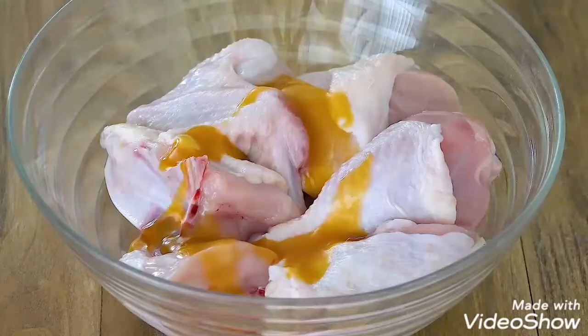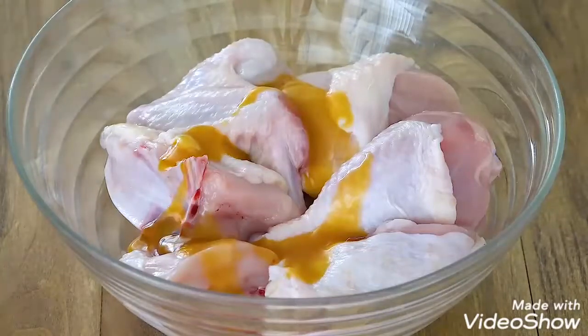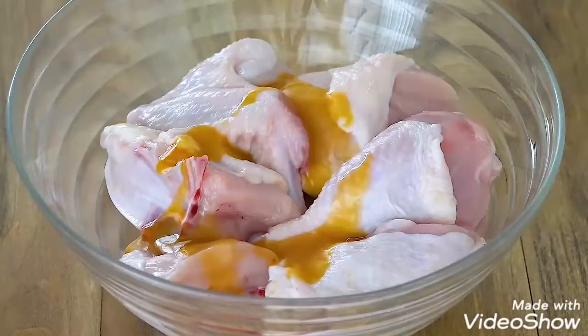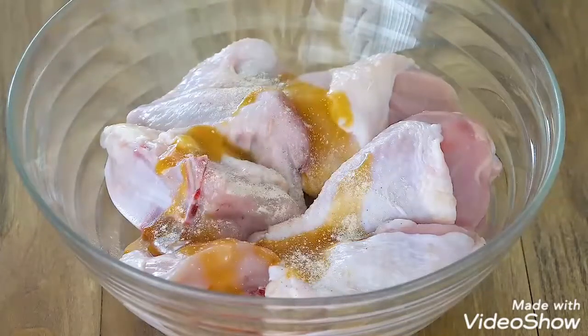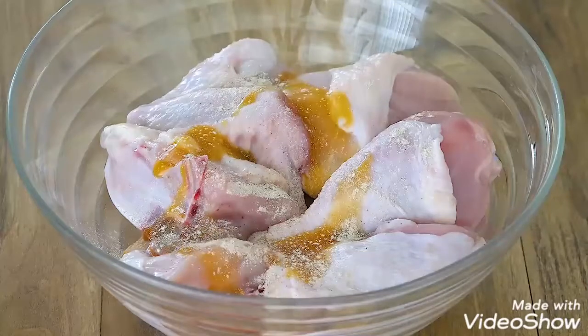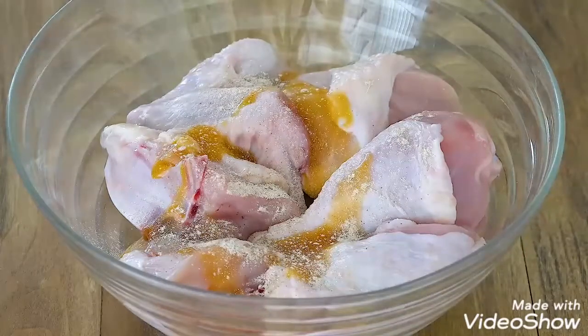Naglalagay lang ako ng konting ground white pepper dito, pero optional lang yung ground white pepper. Pwede rin kayong gumamit ng ground black pepper. Pagkatapos ay haluin lang natin itong mabuti. Yan, ganyan lang kasimple itong ating marinade.